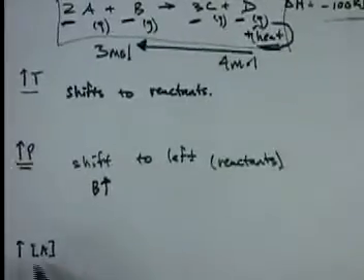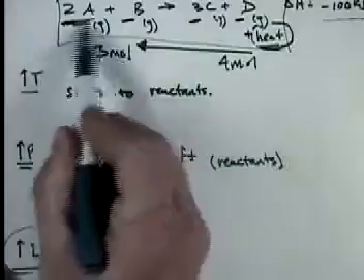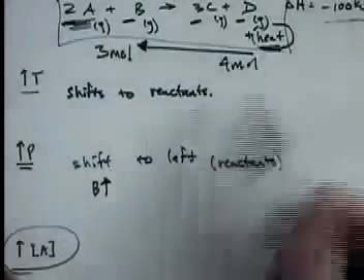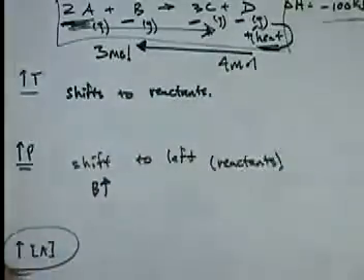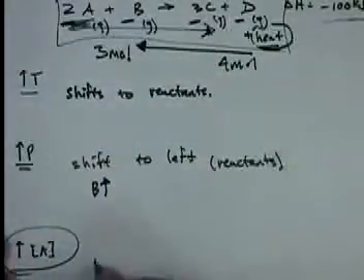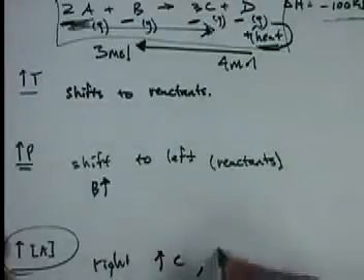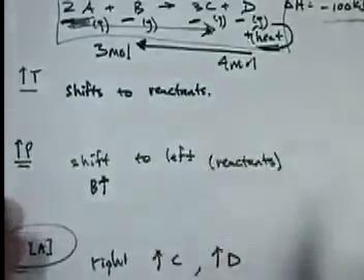Okay, lastly, let's look at this question. What happens if I increase the concentration of A? So I've added some A now, increased the concentration. Well, remember, if you increase the concentration, just like if you increase the amount of heat, you're going to shift the reaction to the right, or you're going to shift the reaction away from that one. So we'd say that the reaction would shift right, and therefore we'd have an increase in C, and therefore an increase in D. We'd have more of the products in that case.